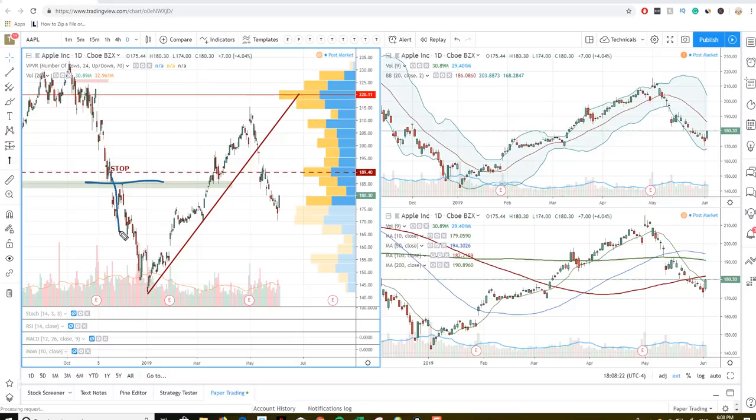So what you're looking for is the break of the level, then the continuation back up, the pullback into the resistance, a few rotations on weaker volume on the pullback, and then right here, a few rotations on an intraday chart with weak volume. And then to the downside, once you get into that short trade, you want to see the large volume come in. If there was weak downside volume on this move lower, we could have expected a rebound somewhere where support would be, so into this area.